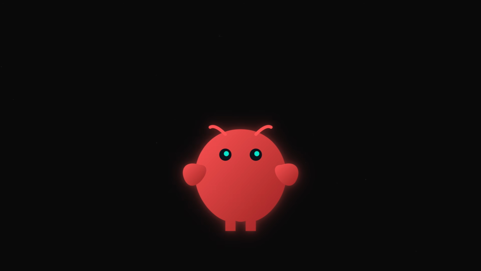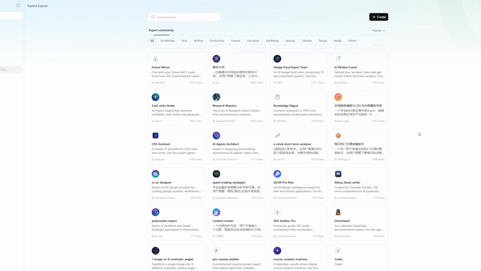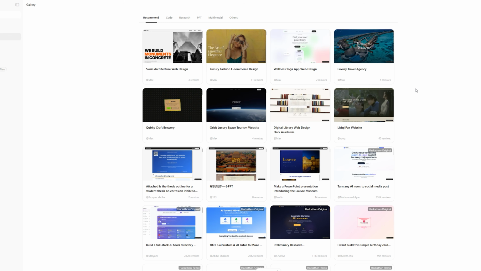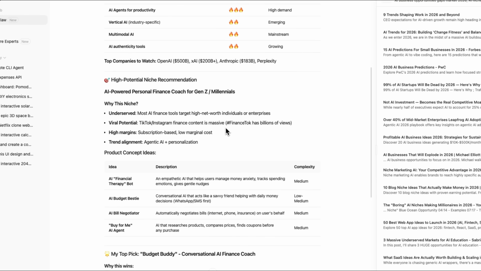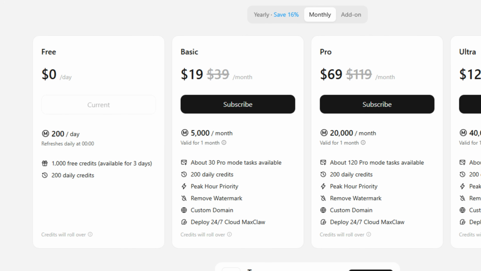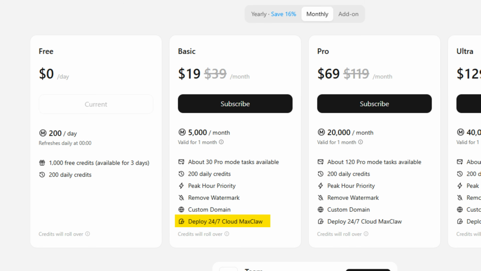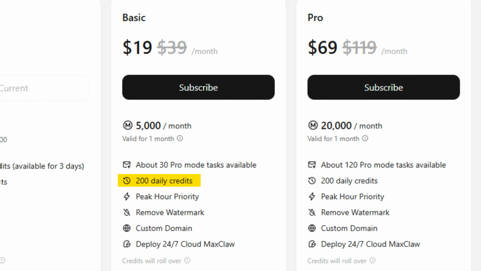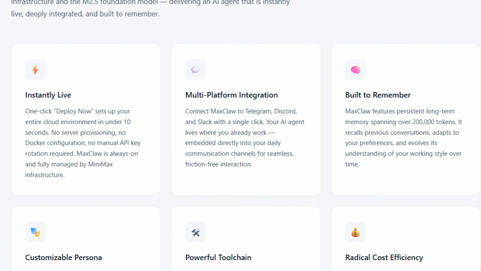So friends, MaxClaw gives you one-click deployment of OpenClaw, access to 10,000-plus expert agents, built-in media and research tools, real-time cloud synchronization, and 24/7 task execution, all inside a single ecosystem. It costs $19 to fully deploy and run OpenClaw, with no additional API fees required. You also get 200 free credits daily just for logging in, plus cross-platform Minimax agent membership.